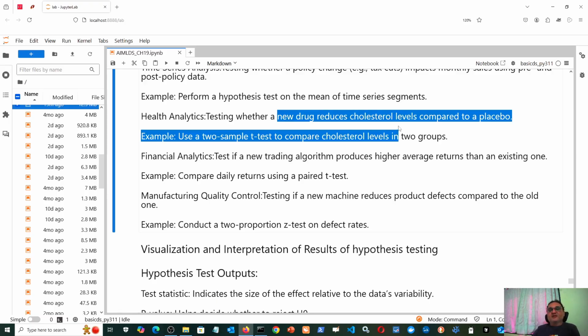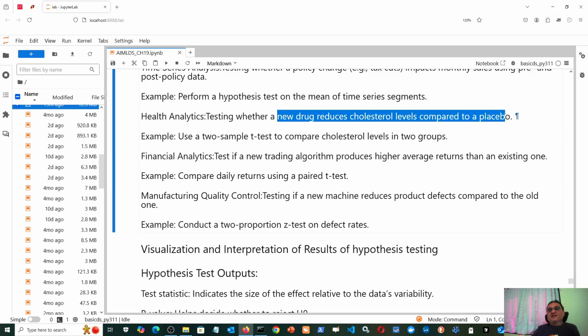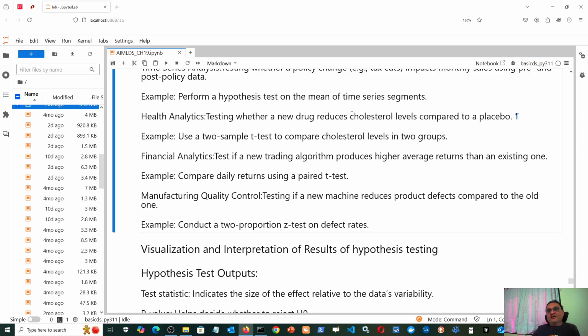For example, a new drug is launched which claims that it reduces cholesterol level compared to placebo by a significant amount, and you are the drug regulatory authority who is supposed to give the approval, or you are supposed to deny the approval. So you will ask for the test results, or you will conduct the test yourself, that divide patients into two parts. All patients are with high cholesterol level, but divide them into two parts. One group of patients will receive that new drug, of course voluntarily and after taking their consent, and another group of patients will receive a placebo, and then compare the two samples.